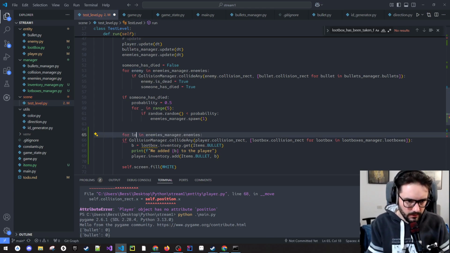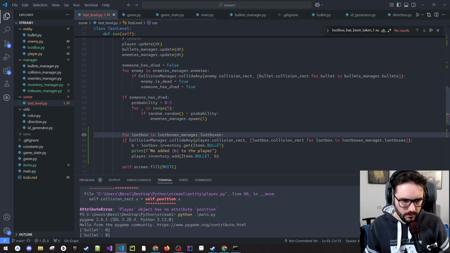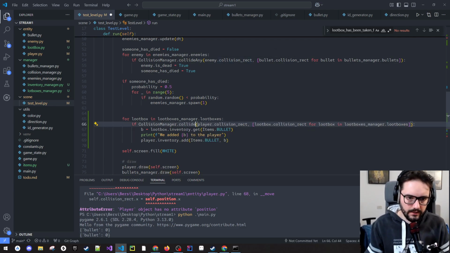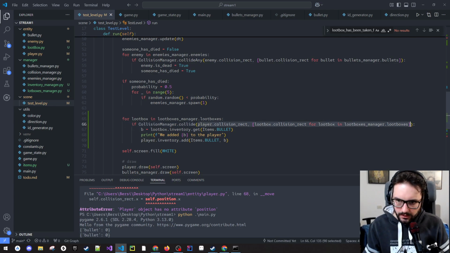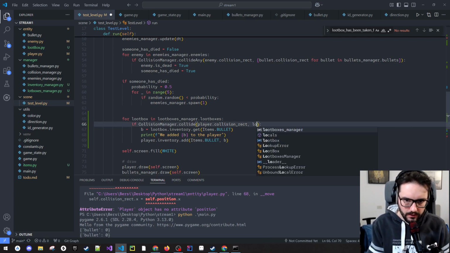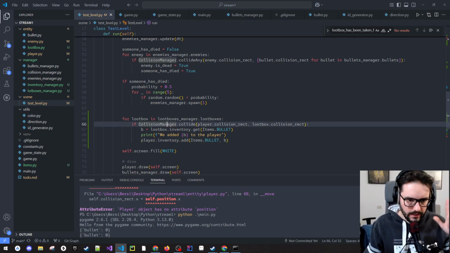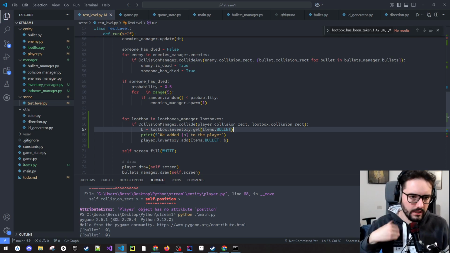For loot box in the loot boxes, if we are colliding. Yes, sorry, we need to check each collision. So if the player collides with the actual loot box collision rectangle.